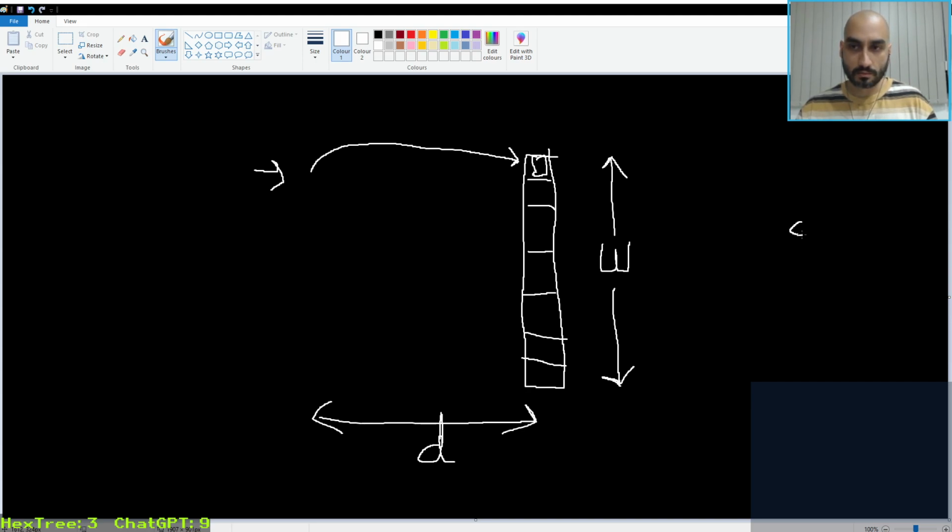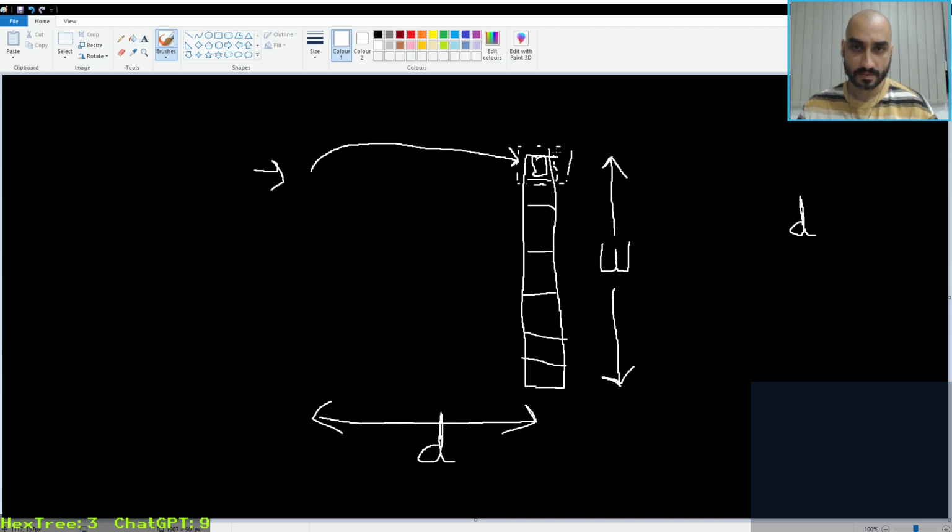Well, it's D, isn't it? We arrive at time D. If D is 0, we arrive at time 0. Okay. Where will the scanner be at time D?